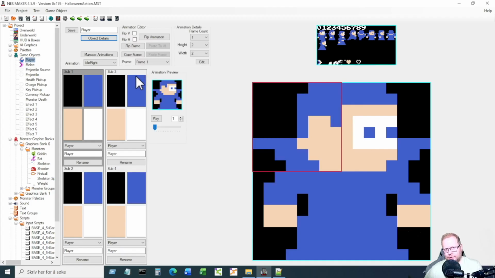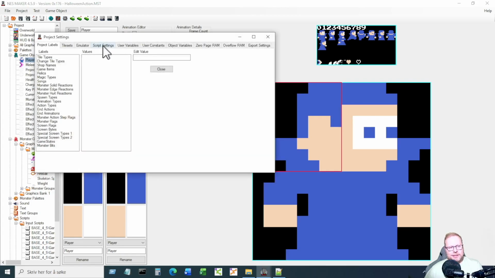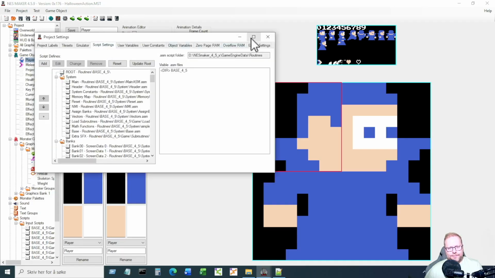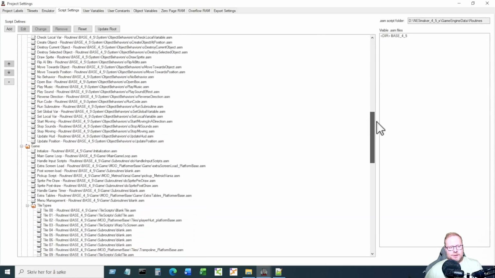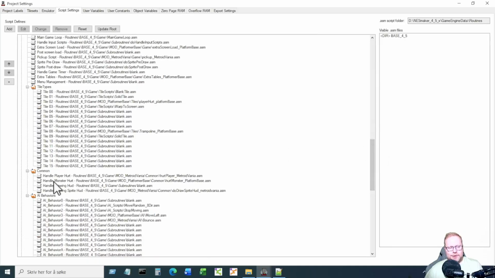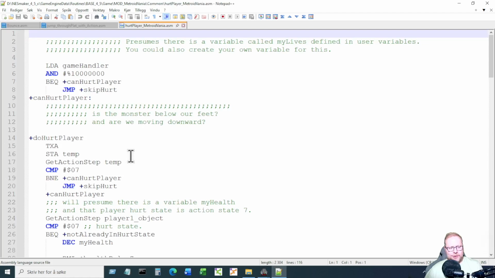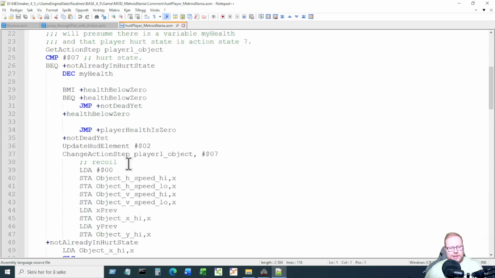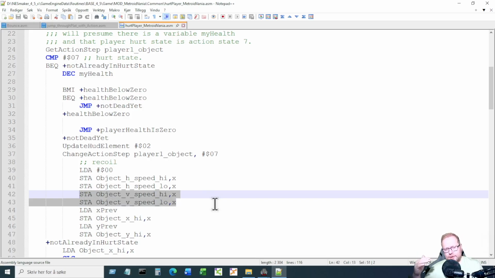So I'm just going to go to project settings, script settings, and under common, handle player hurt. I need to edit handle player hurt, because down here under where it says recoil in the player hurt script, I need to comment out the 2 lines that reset the vertical speed.